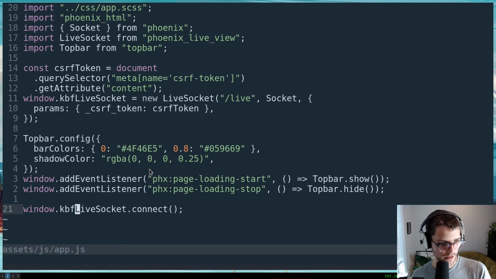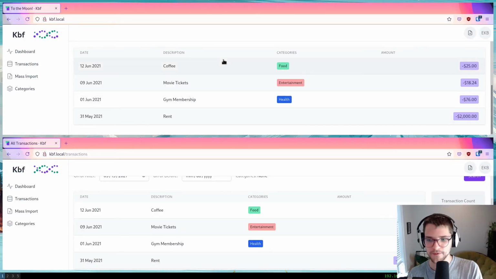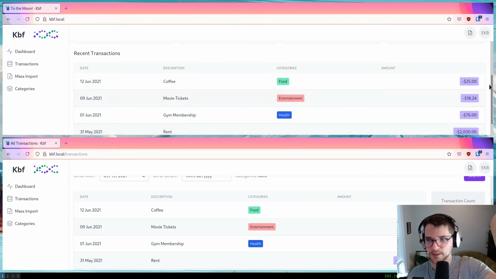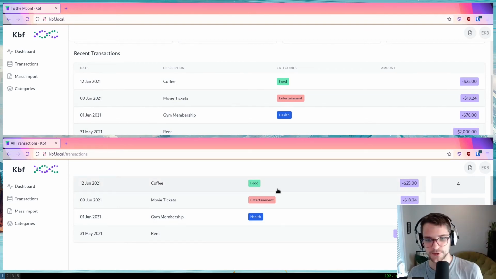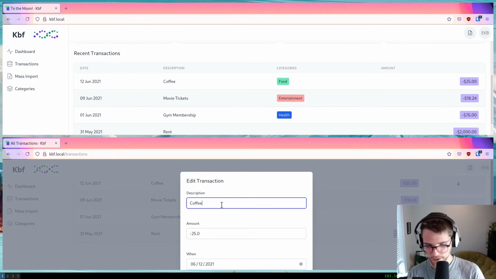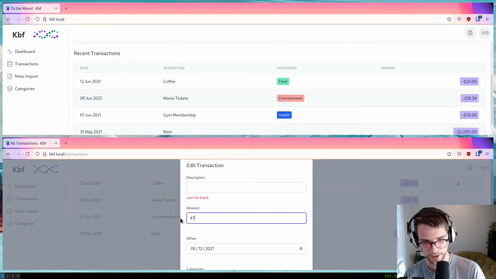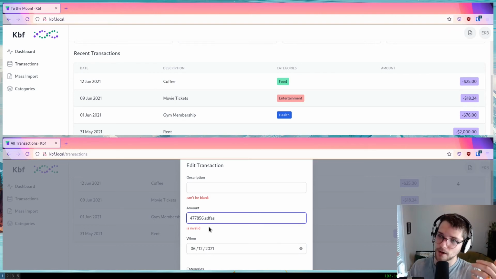So let's demonstrate this running. Here we have my app running. It's got transactions, and they have dollar amounts or whatever. It looks like we spent $25 on coffee. I can click this thing and notice how I have interactive validation, like here's an error: I can't not have a description. Maybe if I write some weird funky number, it says that's not good or whatever. And to be clear, the JavaScript here is just the JavaScript to open this connection and receive these live patch updates to the page and then update it this way.